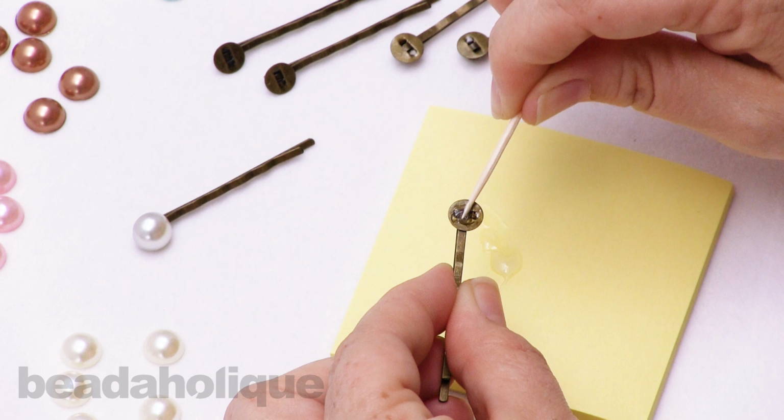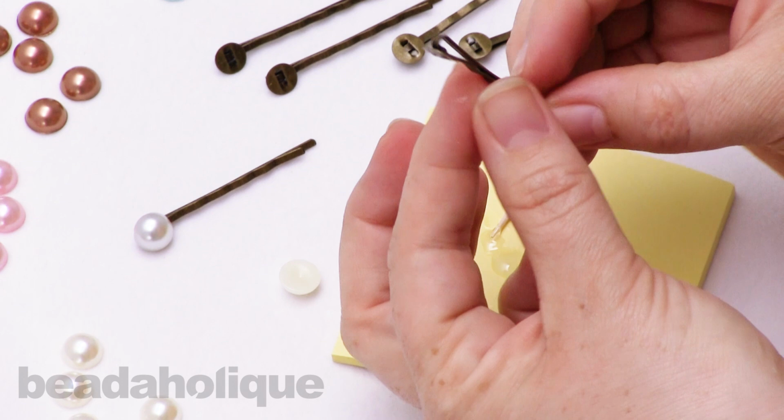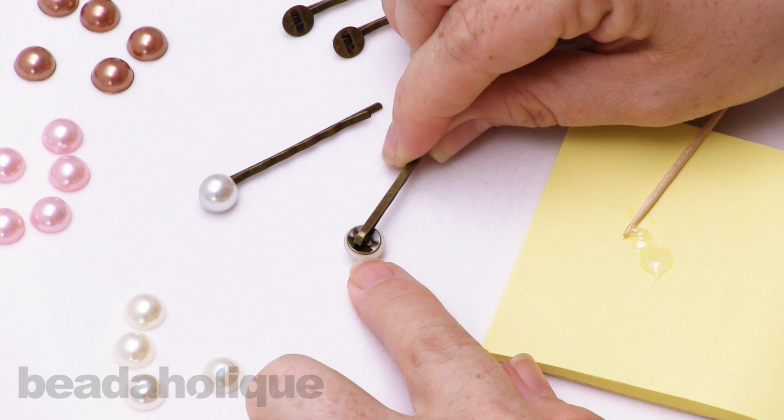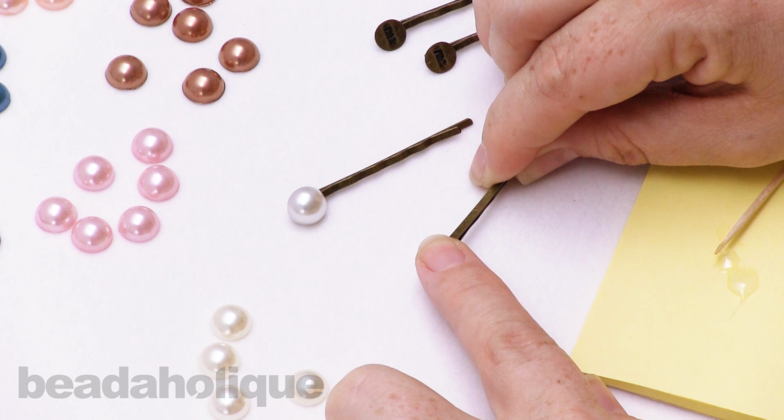And just kind of pick that up. And very carefully, I'm going to do a little trick, and it's to do it kind of going down onto the pin so that you can center it right on the back of that pearl cabochon. And just press gently to get it right in place. Just hold for just a minute, let it kind of get really tacky.